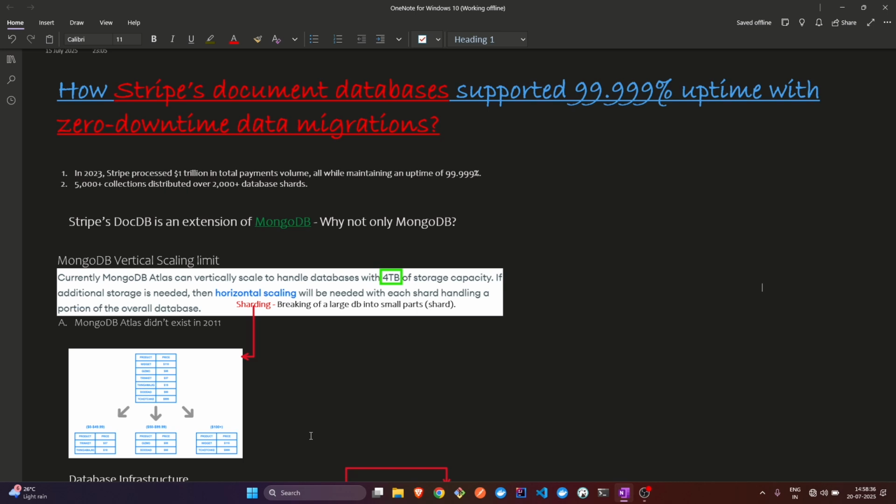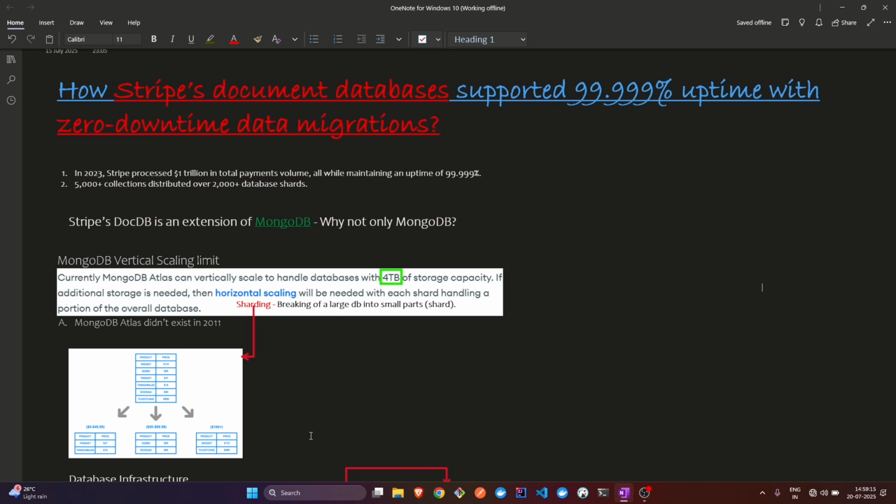Back in 2011, MongoDB didn't have anything like MongoDB Atlas. Also, MongoDB has a certain vertical scaling limit, as you can see, of 4 TB over here. However, for providers like Azure, AWS, GCP, this number can be a bit higher, like 10 TB, 15 TB, etc., depending on the instance that you take. So, the ideal solution was to develop something that can help in horizontal scaling to overcome these vertical scaling limits of MongoDB compute and storage.